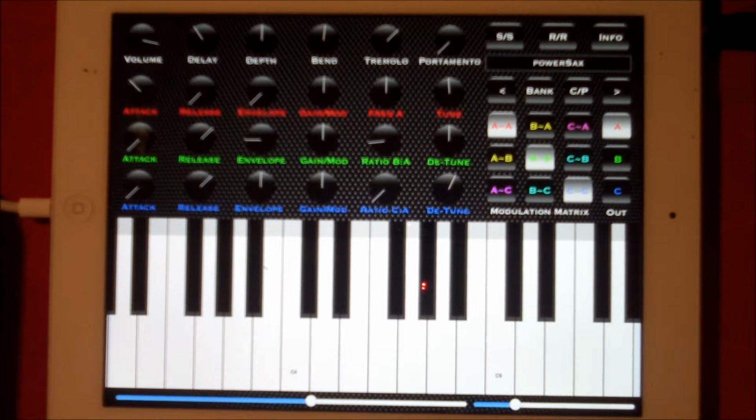We're going to take a look at the new synth from Intelligent Gadgets, Uber Synth. Uber Synth's not got audio bus compatibility yet, but on the next update, which they're working on now, it will have, and it'll have a few other features. But I thought I'd give it a whirl now because it's got quite some interesting features. It's a multi-timbral synth with a matrix and has some nice sound.